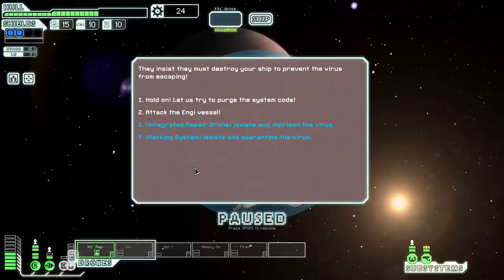The system must destroy your ship to prevent the virus from escaping. Integrate a repair drone. Isolate and imprison the virus. Now, I wonder, is this vanilla, or was it... it says integrated repair drone, so this is unique to the ship, so we will go with it.